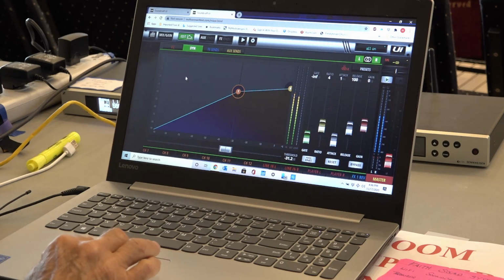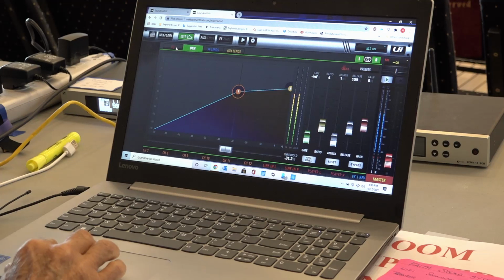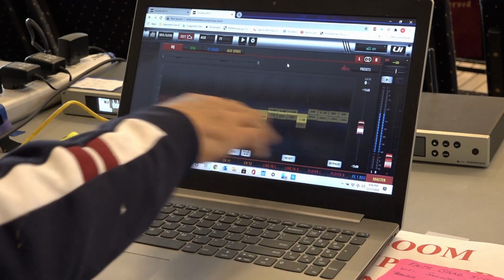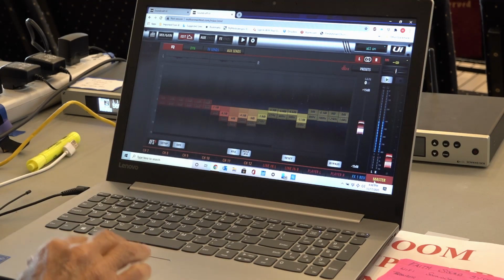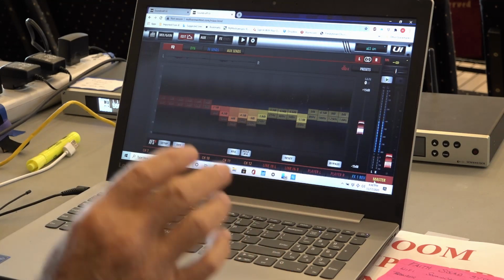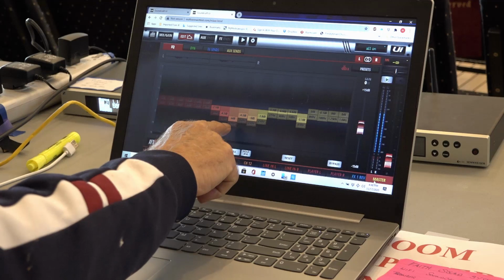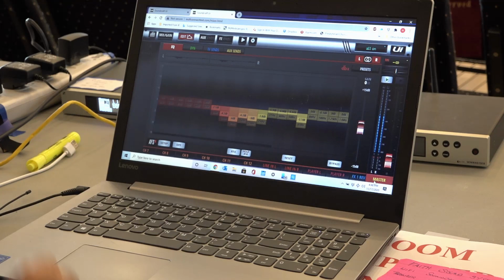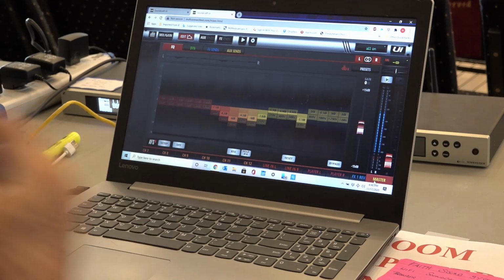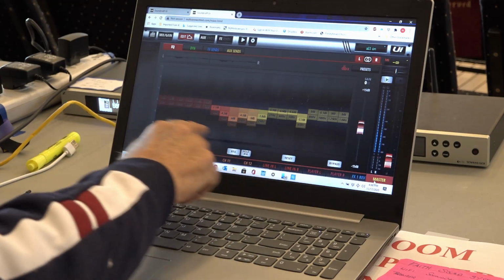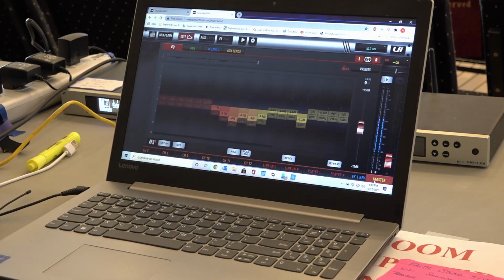So these are functions under the edit mode. I don't think you want to do much in the edit mode. If you did anything, it would be, and don't change this, because this is a graphic equalizer. Remember, we're on the master now. The graphic equalizer is set with a real-time analyzer, because if you tell me that you can hear the difference between 100 and 125 hertz or 500 and 630 hertz, I don't believe you, because I've done this for 50 years, and I can tell you the difference between 80 and 315, but I can't tell you the difference between adjacent frequencies.